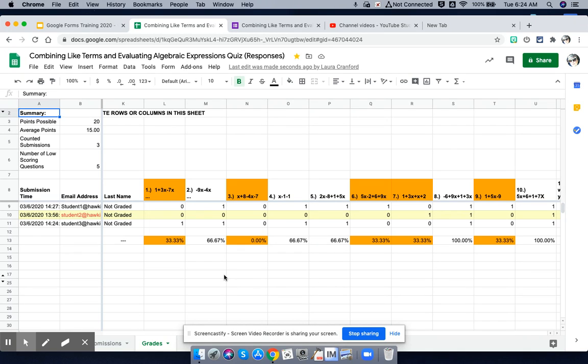The only way this would not really work, like we said before, is if you had to manually grade it because maybe you had an answer where they needed to put it in their own words. And so it obviously couldn't automatically grade for you in that way. But then you also have this data, and you can see, for each student, their mastery level.